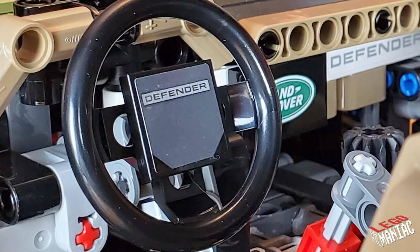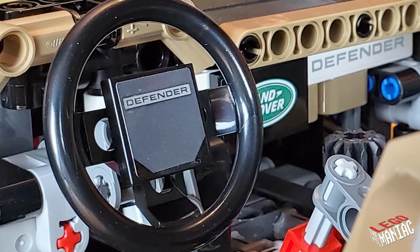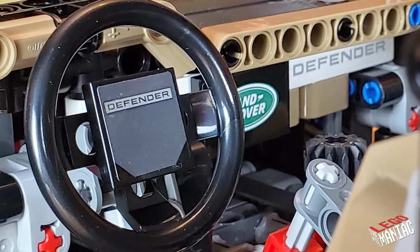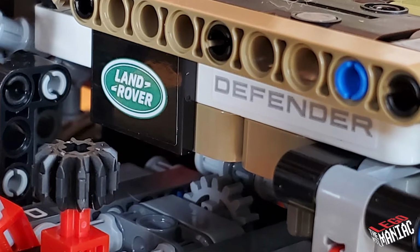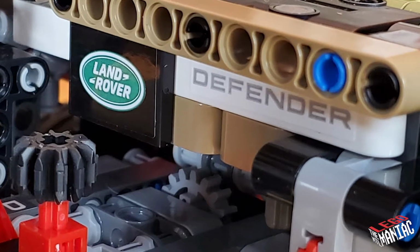Flipping it around to the front of the cab, we can see that the brand is very well represented here, with a Defender sticker right in the middle of the steering wheel, a Land Rover logo right in the middle of the dash, and over on the right hand side of the dash, Defender once again.